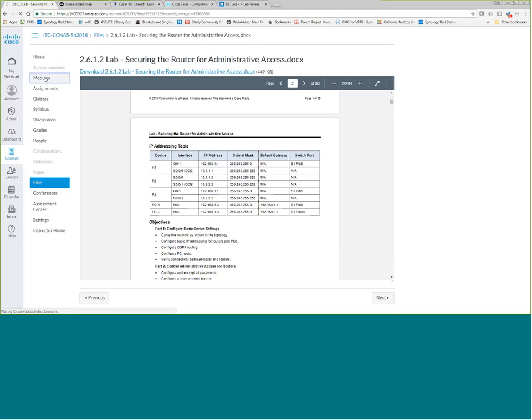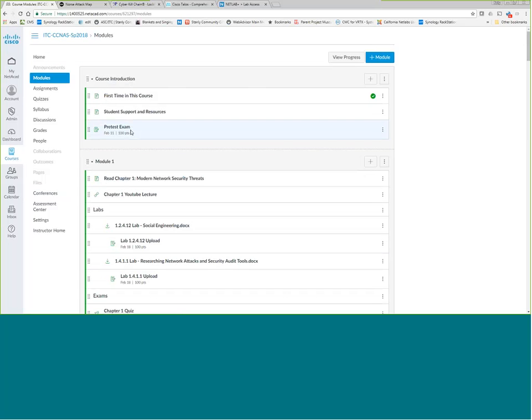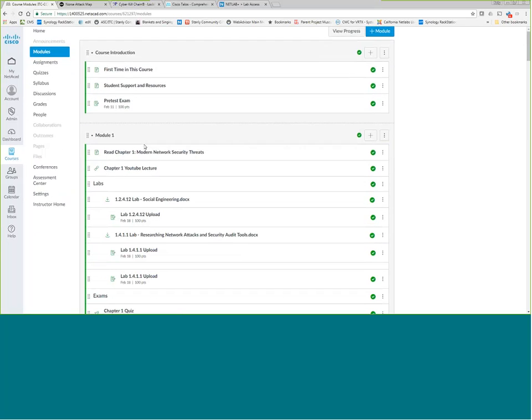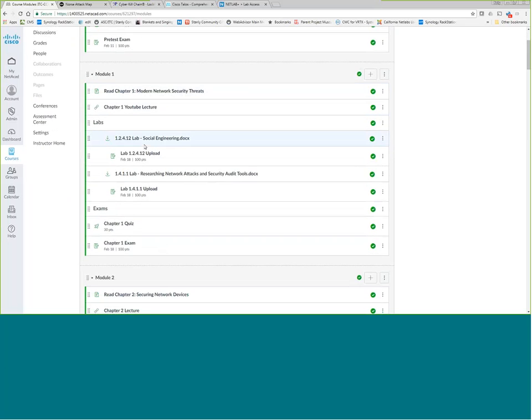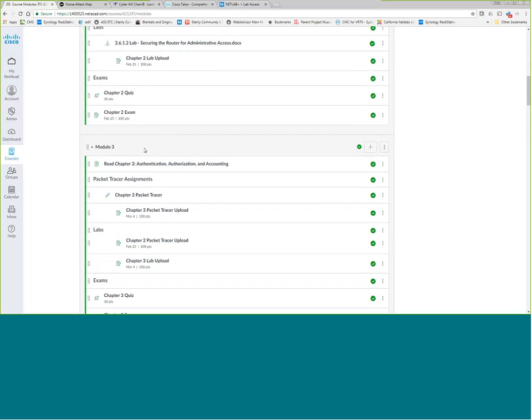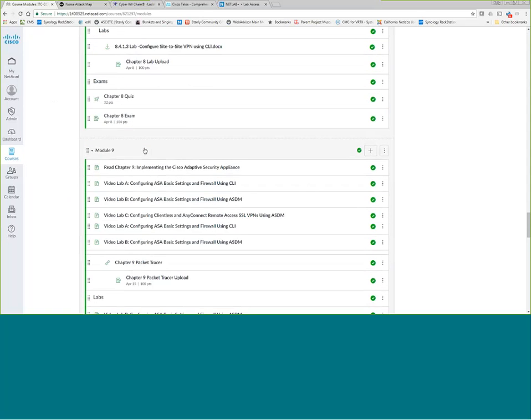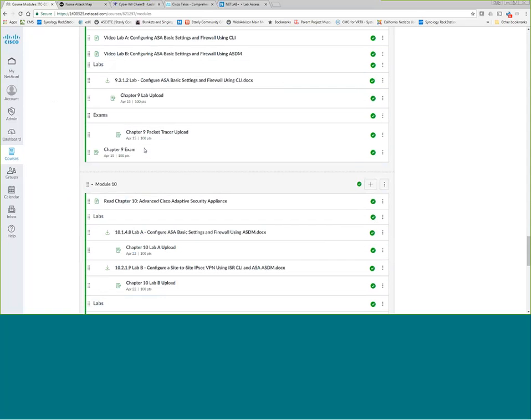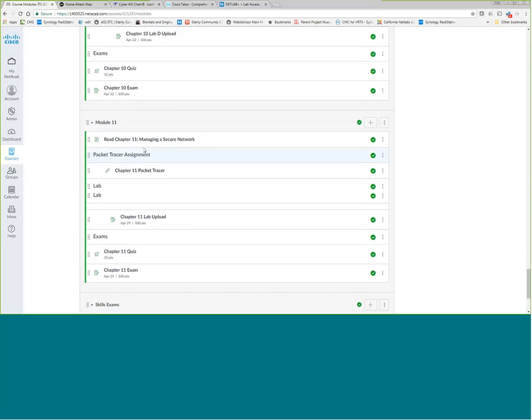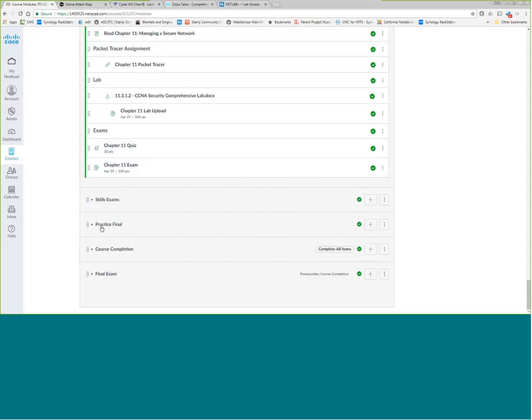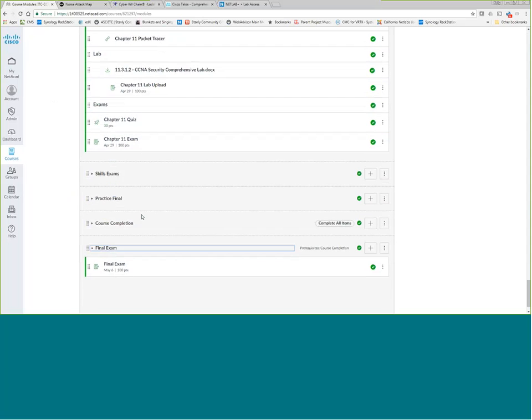The course itself is designed, obviously, and mapped to the CCNA Security 2.0. I strongly recommend that once you get to the end of this course, when you go to take the final exam, you make higher than a 75. Make sure you make higher than a 75, because on the final exam, if you do, you will get a discount voucher for the CCNA Security test.